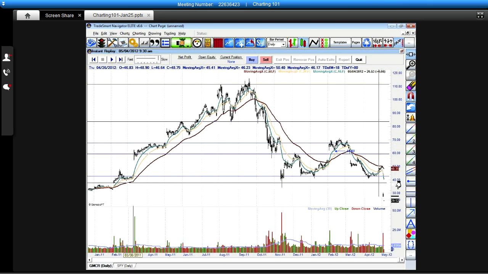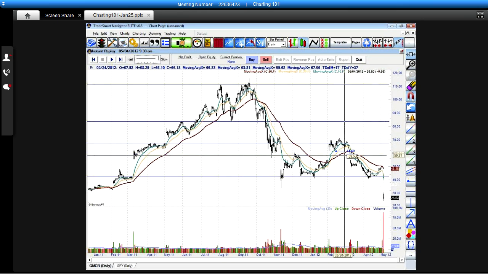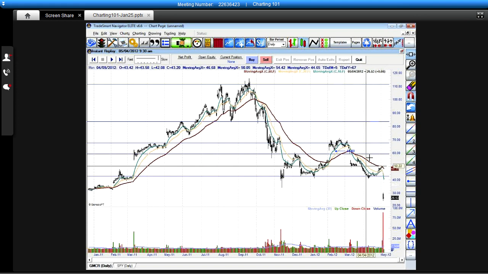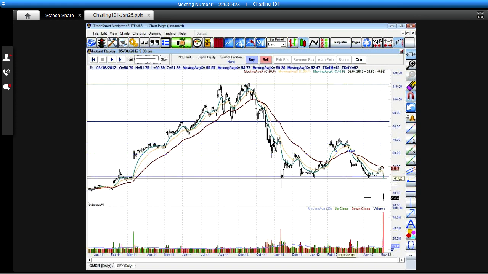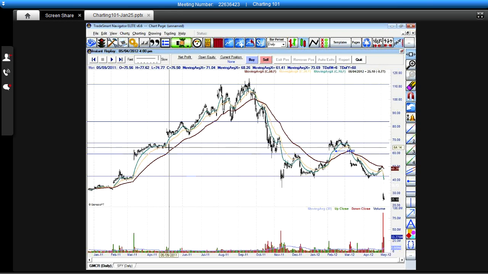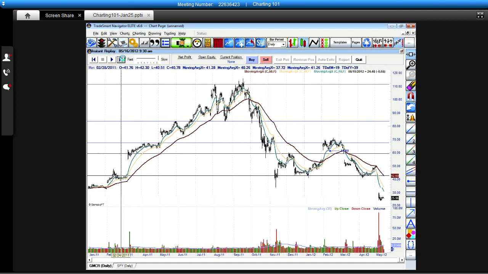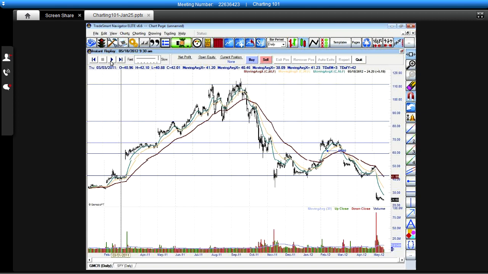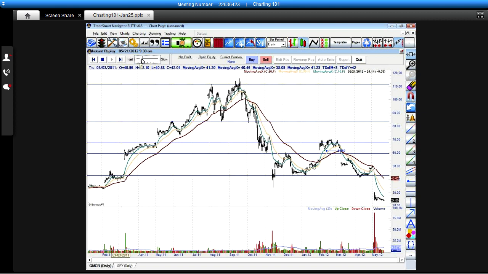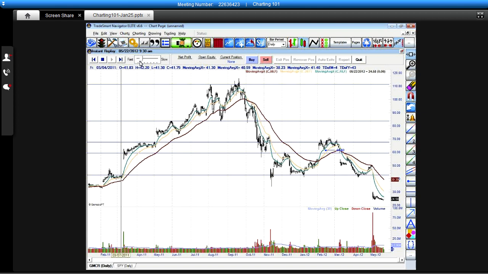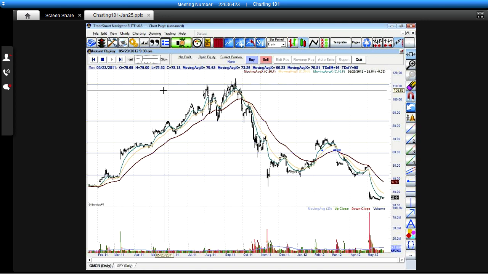Oh, and then it just broke down again. So now I'm really seeing that I'm in a bear trade, so I'm not looking for any bullish trades. I would be considering bearish trades. That's one thing I really liked about this piece of software, is it allows you to practice trading almost instantaneously. So you can actually speed it up. I'll just hit play and it'll run through it now.